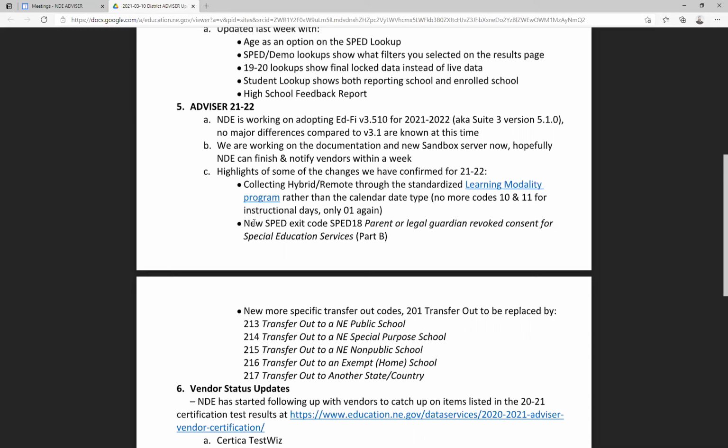It's a lot shorter to just say version 3.5.1. That's how I'll refer to it, but just in case anyone is confused, that is the official EdFi way of referring to their versions now. But yeah, we don't really see major differences compared to the version we are using now.